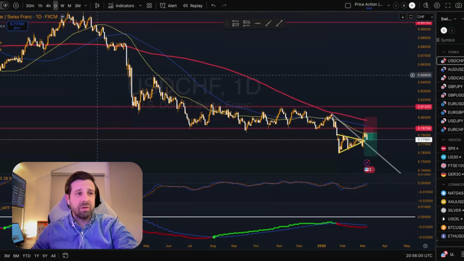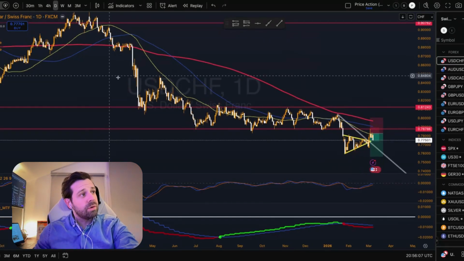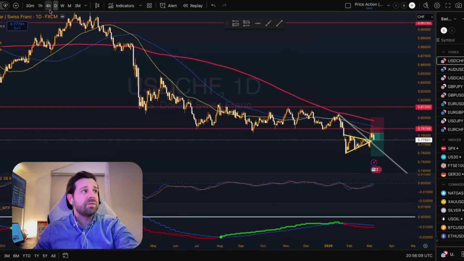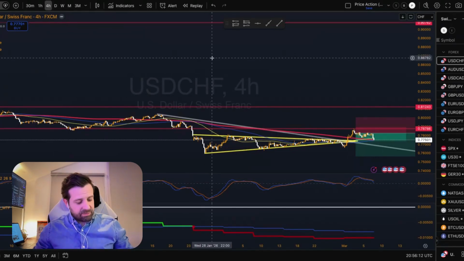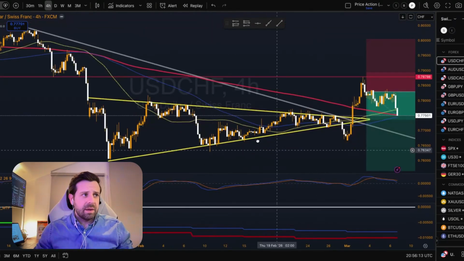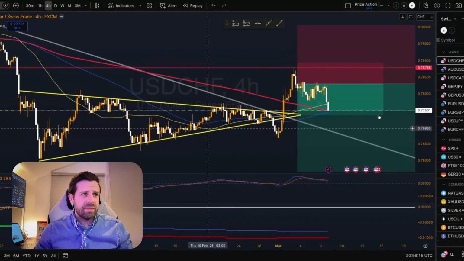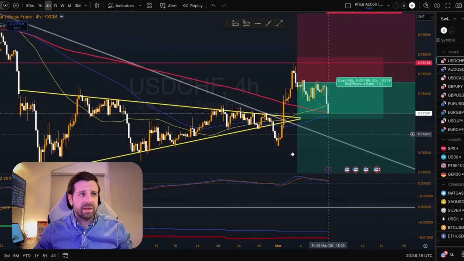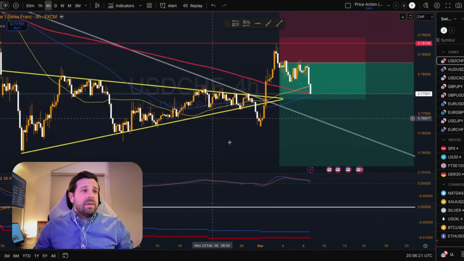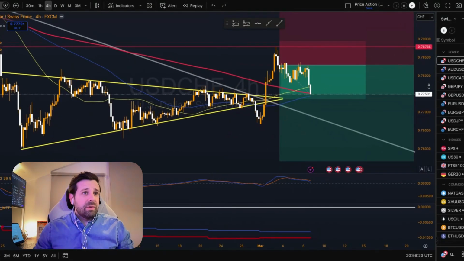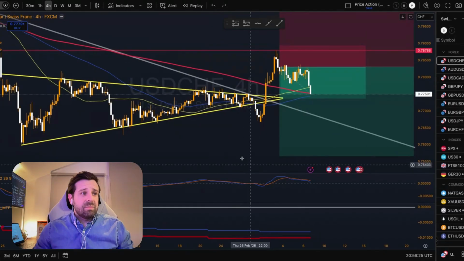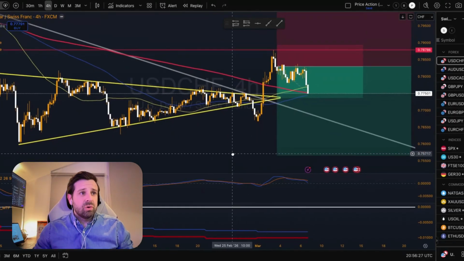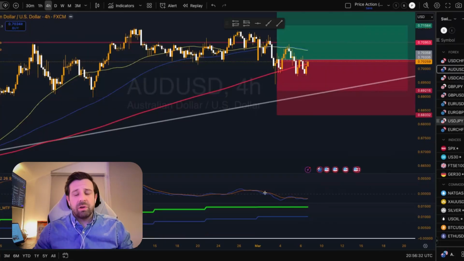One with a tighter stop loss, giving me the opportunity to have a better risk reward. And one with a much more conservative stop loss, but that still keeps me in the trade, and able to sort of ride that trend for as long as I can, really. So that's clearly my take on the US dollar Swiss franc: one that we're short. So that's that. Let's move on to the Aussie dollar, US dollar.